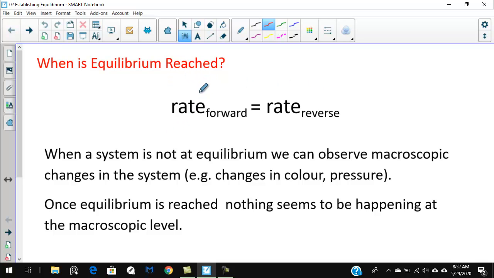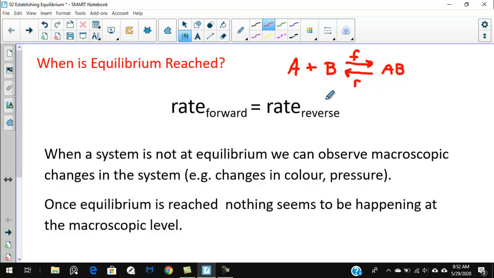And now instead of having one rate, we're going to have two rates. We're going to have the rate of the reaction that we've already been talking about, which would be the one going in the forward direction. And we've learned all the theory around what controls how fast that rate goes. And then, because this is happening in a closed system and it's at equilibrium, we have a second rate, which describes how fast the reverse reaction is going. So we have the forward reaction and the reverse reaction.